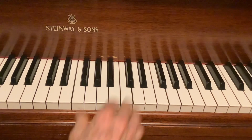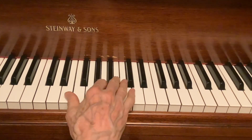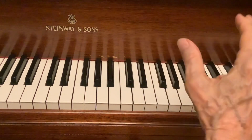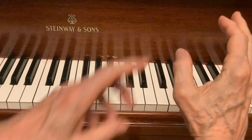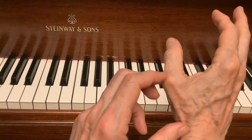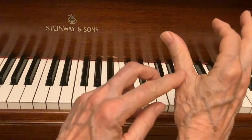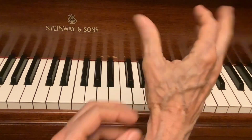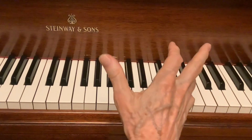So what we're going to do is play the thumb, but I've got to show you how the thumb plays. The thumb can play in all different ways. It can play with this knuckle flexed. You notice that when that happens, this extends from here to here. And then when this knuckle extends, this portion called the metacarpal bone goes in. It actually flexes in. So there are all different ways that it plays.